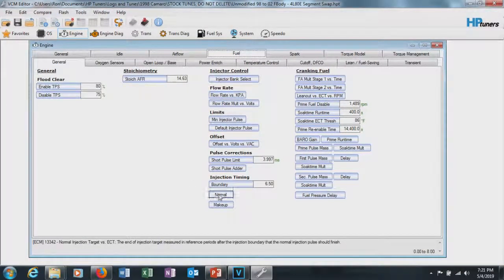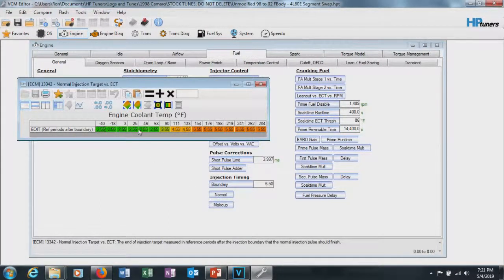But if you look at the normal table, it's going to be a little bit earlier, so it gives it more time to cook on the back side of the valve. Keep in mind that this will change your transients a little bit too. If you shoot the fuel later, it's not going to have as much time to turn to a vapor. But if you do it as early as stock is set, it's definitely going to let some of that into your pipe and leave that high blistering smell in the air.